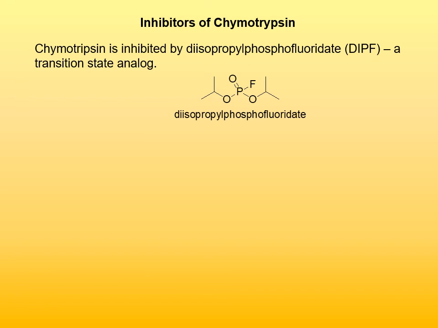Note that this is a stable compound that has tetrahedral geometry. So it mimics the transition state that the enzyme acts upon. Note that when the enzyme was catalyzing a reaction, the tetrahedral intermediate was unstable and lasted for a very short time. Now, any enzyme has the highest affinity for the transition state. Affinity for the transition state is far higher compared to affinity for substrate or product.